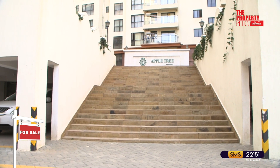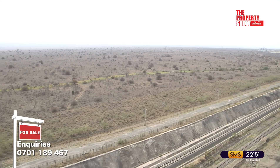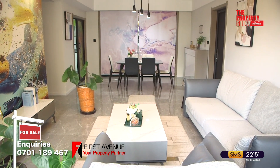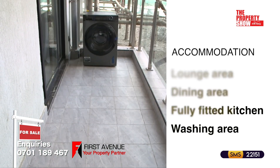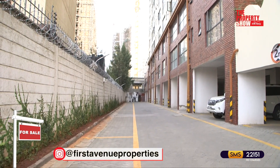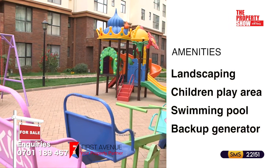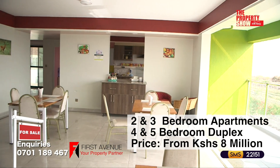Situated off Mombasa Road, right by the Nairobi National Park, just 5 minutes from the SGR station — the true definition of serenity with exquisite views of the flora, fauna and wildlife right from your balcony. The project offers 2, 3, 4 and 5 bedroom apartments with a host of amenities. Accommodation features include open style living and dining area, balcony, fully fitted kitchen with oven and cooker, washing area, detached servant's quarter, master ensuite bedroom, common cloakroom and beautiful finishes. Common shared amenities include 24-hour manned gate security with CCTV, fingerprint and passcode, ample parking, beautiful landscaping, kids' playing area, heated swimming pool, backup generators, high-speed elevators, community shopping centre, restaurant, shops and laundry butler service.